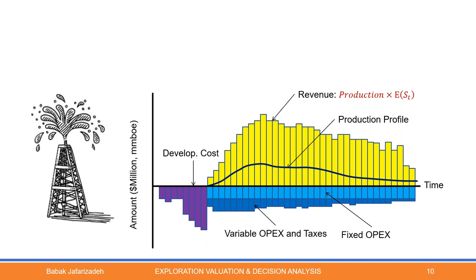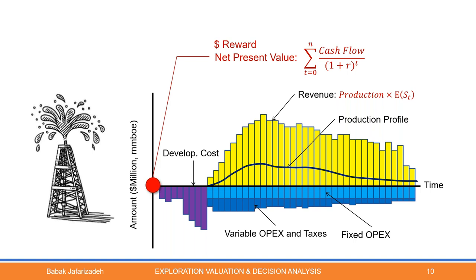But then we only need one number. What is the value of all this? We simplify this again into one number called the NPV. The NPV, or net present value, is the sum of all the discounted cash flows. You get the cash flows in each year, we subtract the negative cash flows from the positive ones, and then we get this net cash flow, and we discount them for the year that they account. The result is one number. Here, I'm showing it with a red circle. That one number represents the holistic picture of this cash flow, and I can use it in my decision tree.